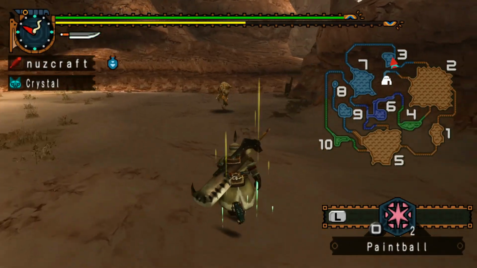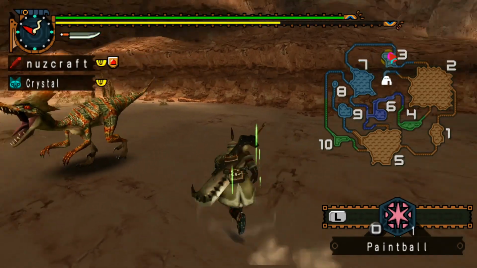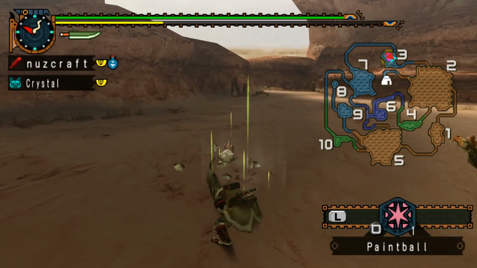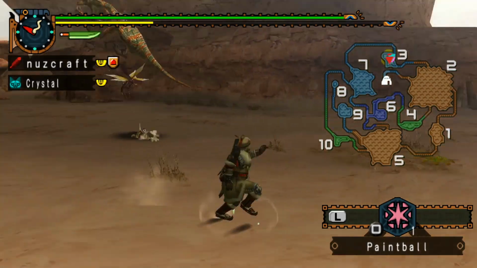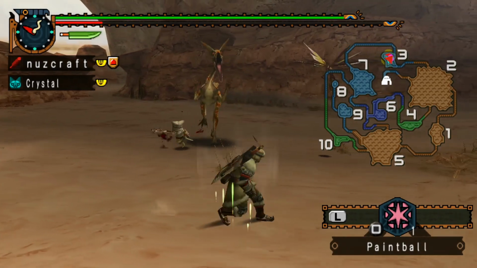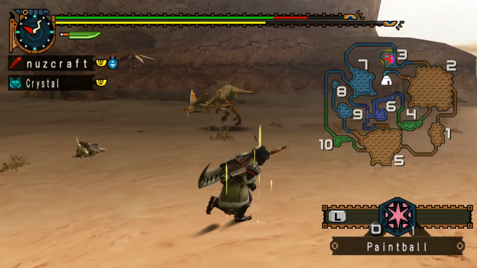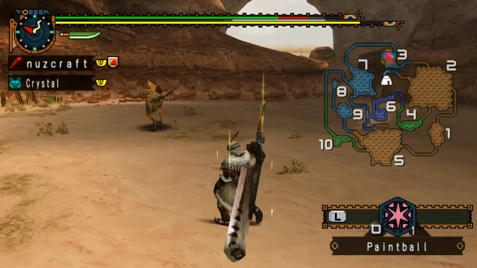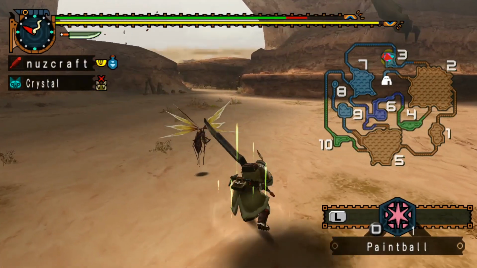Here we go. Stop. Stop. Okay. Nope. Ooh. Oh yeah, I think Dendron hops around a little bit more than Velocidrome does. And it can do paralysis. Goodness gracious. It landed a single hit. Boom.